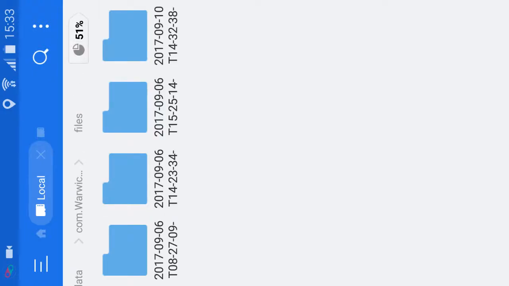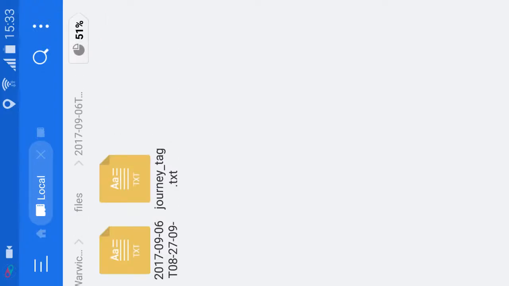As you can see there, there's some timestamp folder names there. The timestamps are in UTC format, and obviously the files inside these folders are also in UTC format, which is GMT without the daylight saving time. That's regardless of what country you're in. And the application is designed so that it will show the time in the current locale of wherever you're using the device. So we'll go into one of these folders here.